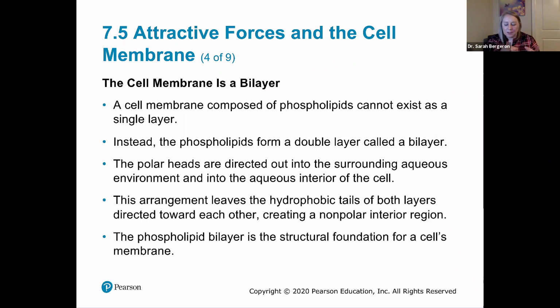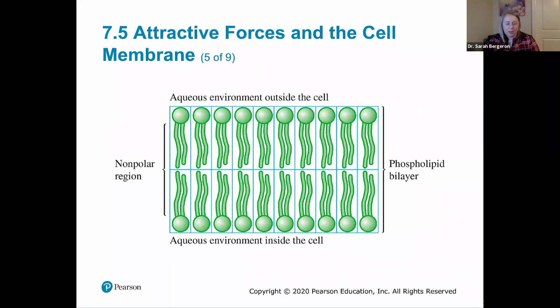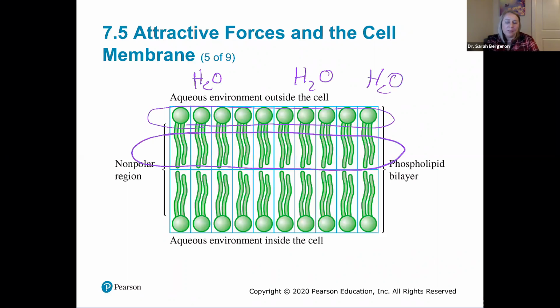So if you've taken biology, you know that the membrane of a cell is a lipid bilayer. Well, what does that lipid bilayer look like? Here it is, right? All of our polar head groups line up together. All of the fatty acid tails line up together. But think about a cell sitting in a basically aqueous environment. Aqueous means there's water. There's water all over the outside of a cell. Well, you know, the same's true about the inside of the cell. The inside of the cell is all water as well.